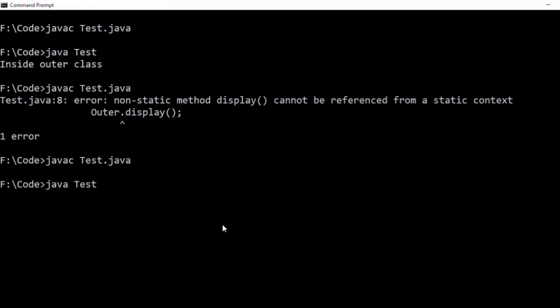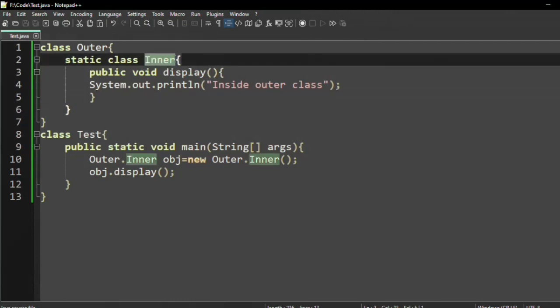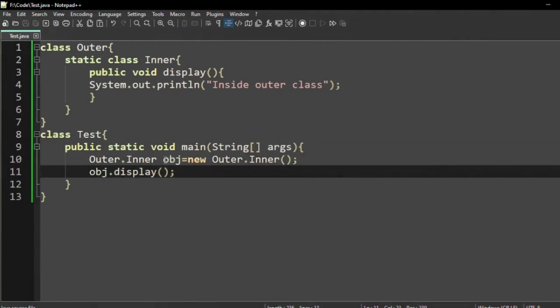Okay, no issue, successfully compiled. So here you can see the output inside outer class. That means we can access the members of the static inner class in this way, like creating one object, and using that object we can access the members of the inner class.